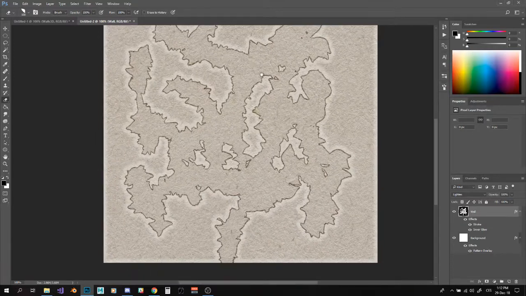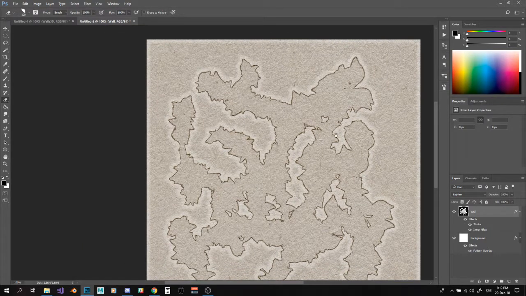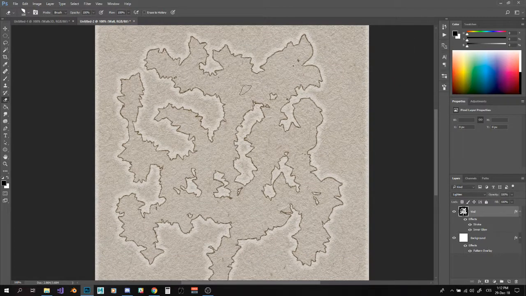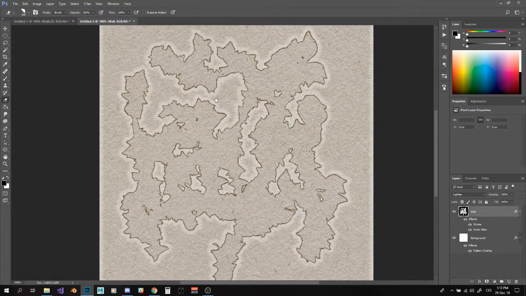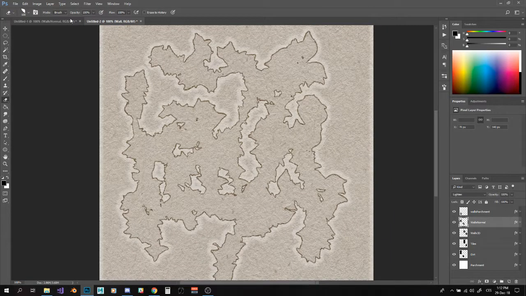It's hand painted, it looks like it's hand painted, but you don't need to go through drawing all those lines by hand and doing some other crazy stuff. You can do it like this very easily, very quickly, and you can change it easily as well. So this is great. Now another style of walls I use way more often than this one actually is this one, and those are my normal walls, and we are going to change patterns for this.